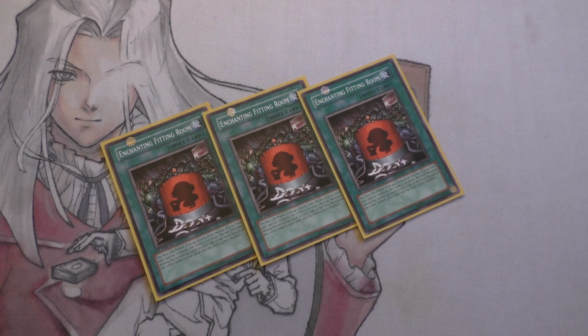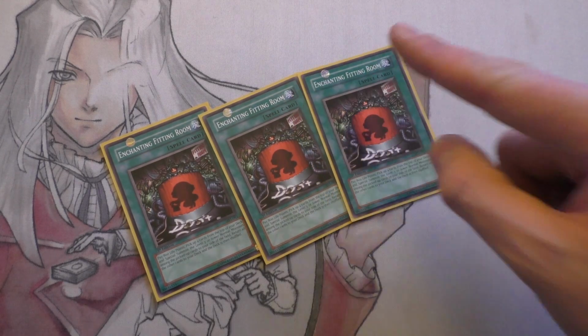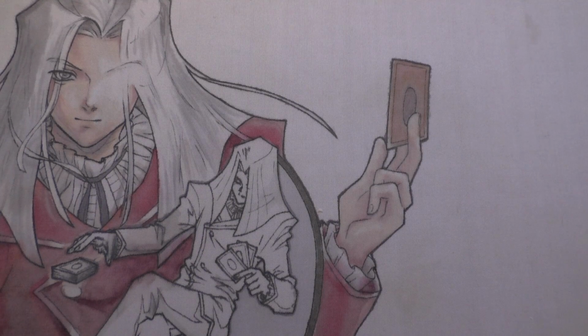Sometimes you can completely miss and just pick up 4 spell cards. That does happen, unfortunately, but it doesn't matter because they do just go back to the deck. Yes, you are paying 800 life points, but the important thing is you don't have to do this just once per turn. You can do it 3 times in one turn if you so wish, which does happen, so that's pretty important.